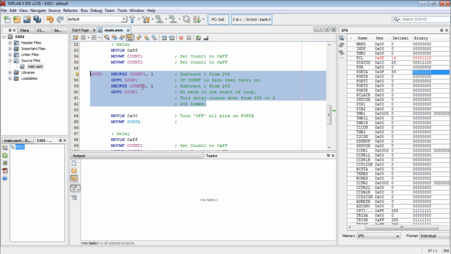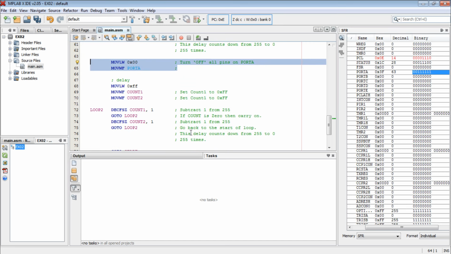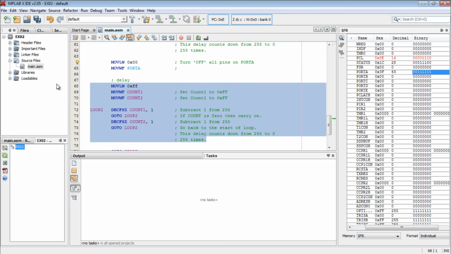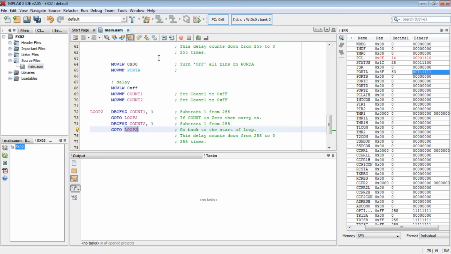You can observe the behavior in a much clearer way later once we start debugging or simulating this program. So this is the same code as we had earlier, and then this is just another set of delay which uses loop 2. So we use another label here because we don't want to be going back to this loop here. We just want a self-contained loop in here. So let's start simulating this program.